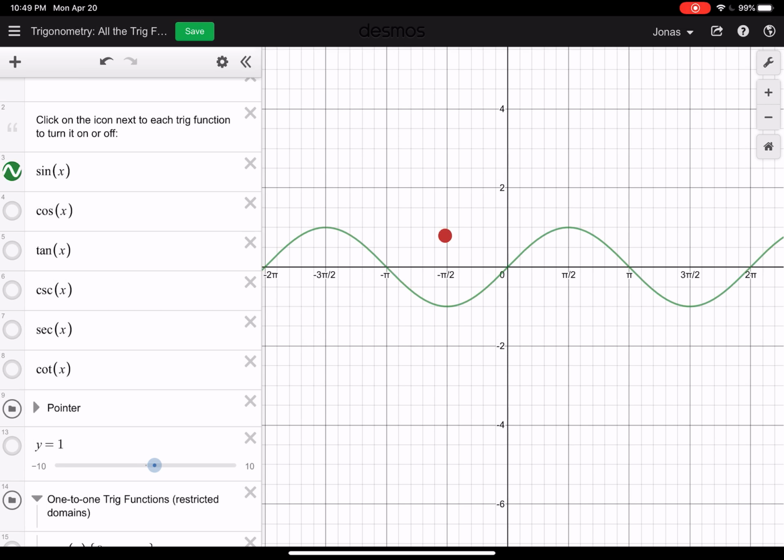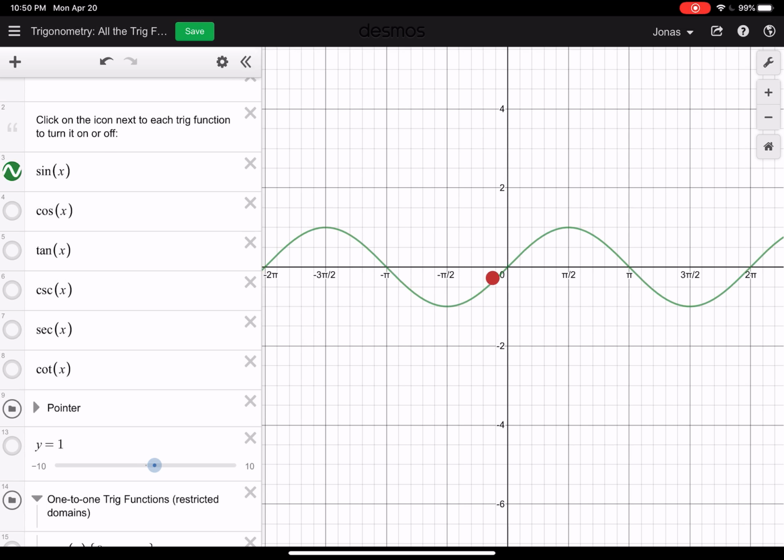And so we're going to handle this. In order to have an inverse function, we need to restrict it in such a way that it becomes one-to-one. So what we do is we choose one part of the cycle where, if we just look at that part, we pass the horizontal line test. In particular, we're going to start at the bottom here, just a little bit to the left. It's at negative pi over 2. And we're going to go up to the top, pi over 2.